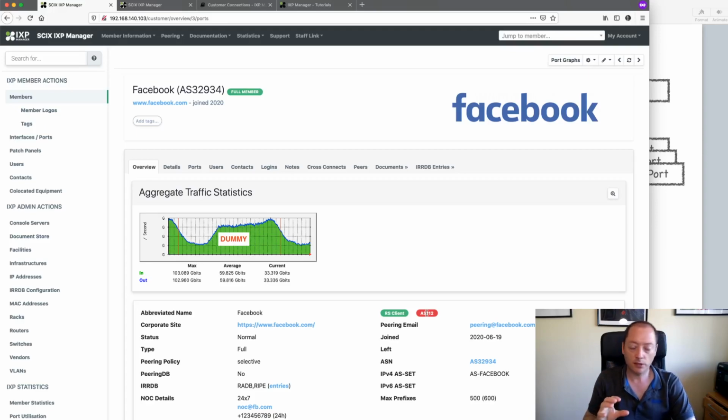Okay, so that was the manual adding of an interface with some graphs, how it affects the IXF member export, how we can edit route servers, and how we can switch between, for example, quarantine and production VLANs. The more typical way that you would add an interface to IXP Manager is you'll use the automatic wizard. So when you're in your member overview, you've got a provision new port option here.